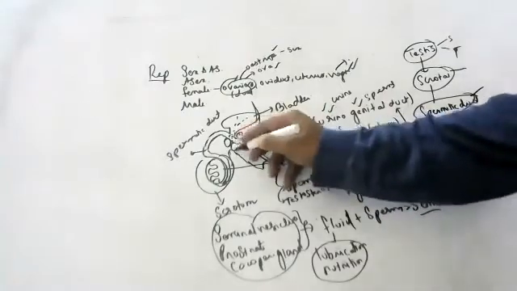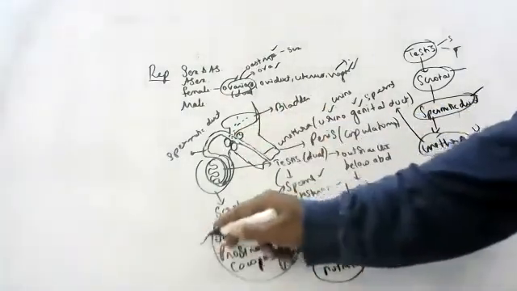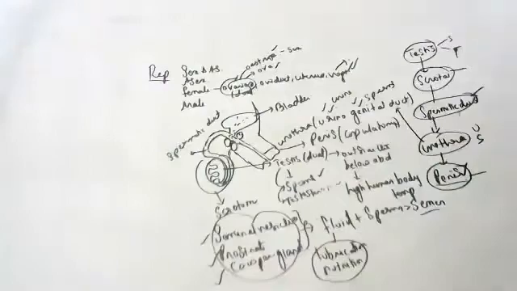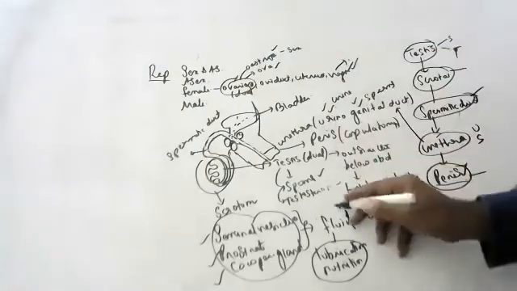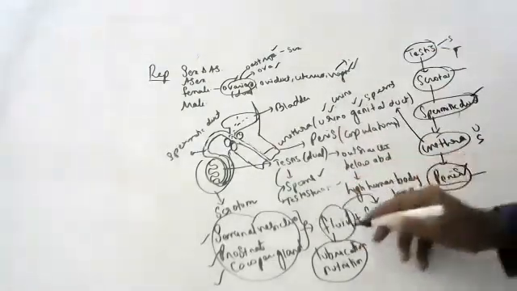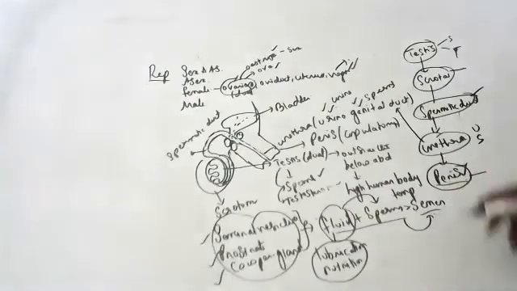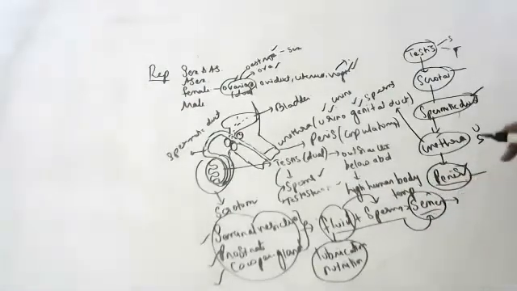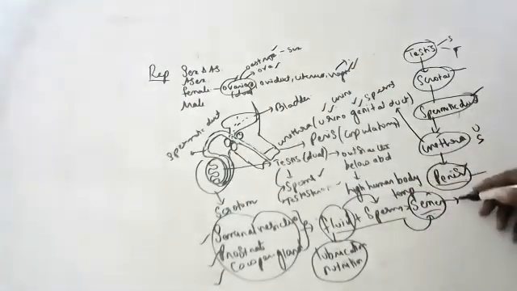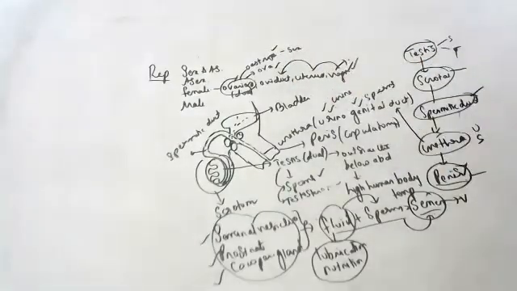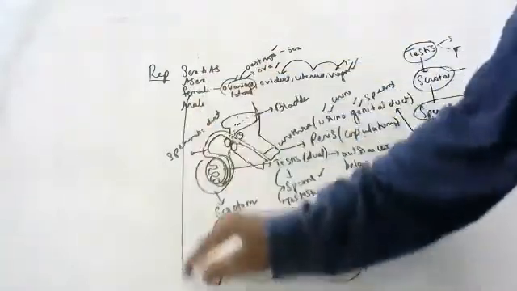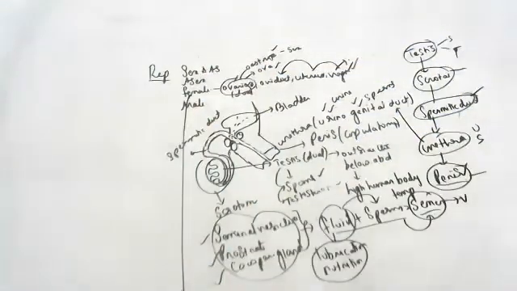And what are the three glands present at this junction? Seminal vesicles, prostate gland and Cowper's gland, which all secrete fluid onto the sperms. This fluid with sperms is called semen, and when semen is ejaculated into the female reproductive system, it goes through the vagina to the uterus, and then into the oviduct. What happens in the oviduct?